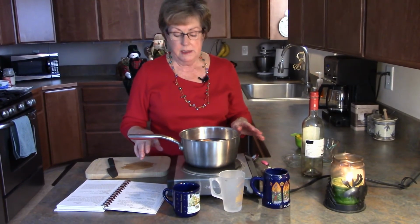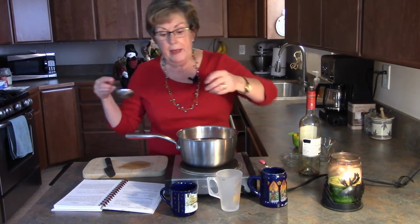Reduce the heat. Let it simmer for 5 minutes. Turn the heat off. Let it steep for half an hour or so. Get all the flavors from the orange and the lemons and the cinnamon and the clove. And then we simply take a cup.